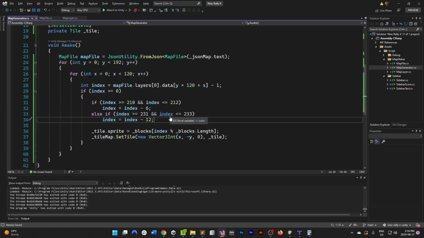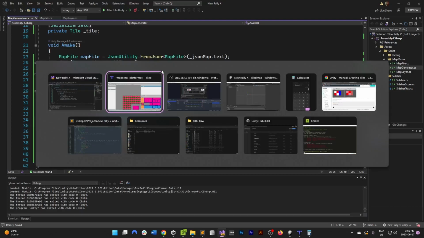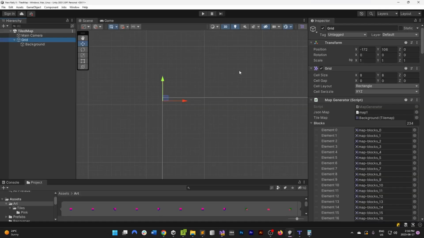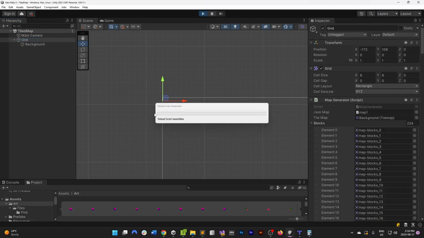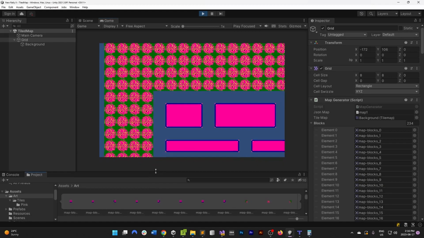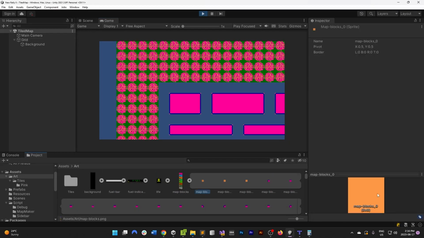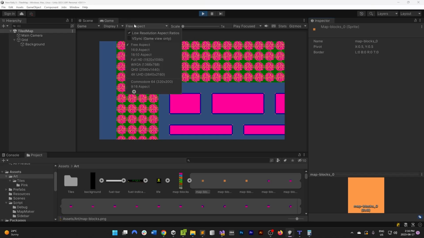That solves the problem. The other thing that I fixed was the grid position. The grid position is now at minus 172, 106, and that puts it up in the top left hand corner there, so it now looks perfect. The only thing is I need to change the color of the road, and I'm going to do that just by cheating here. I'm going to grab the color here, and set the background, and then that should fix it.